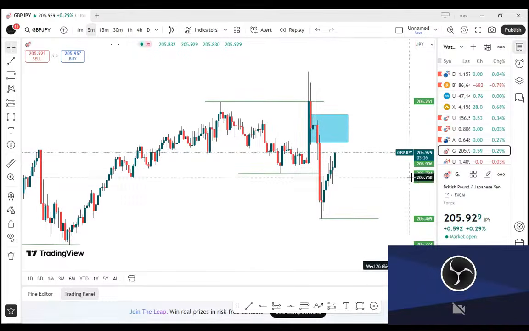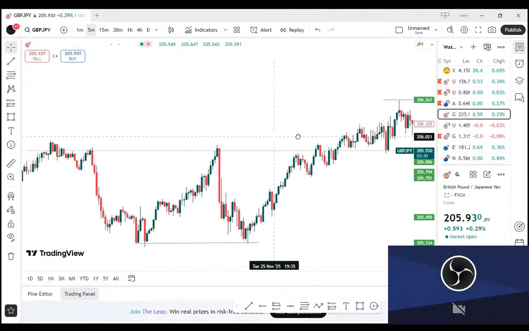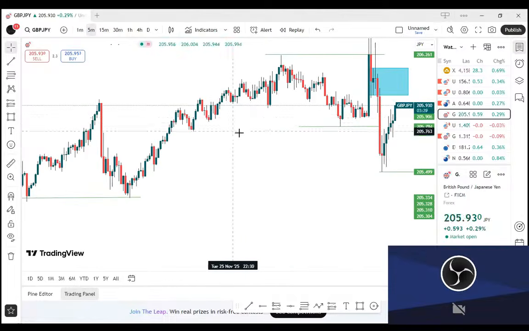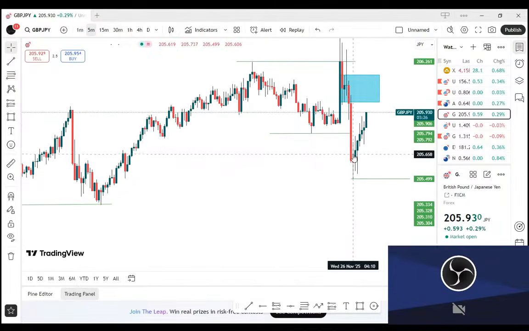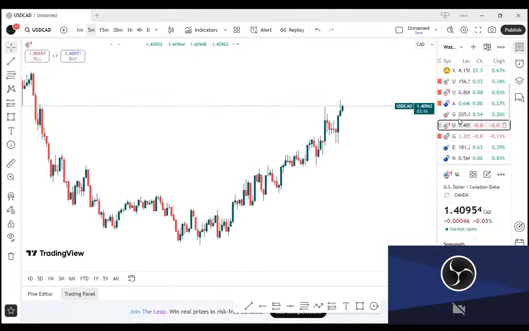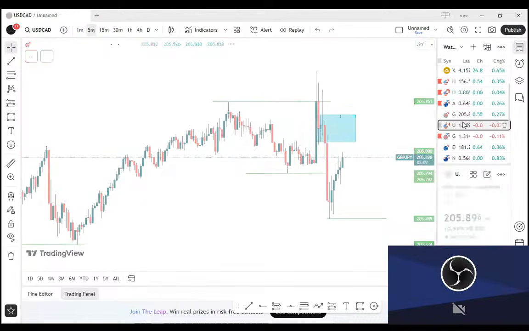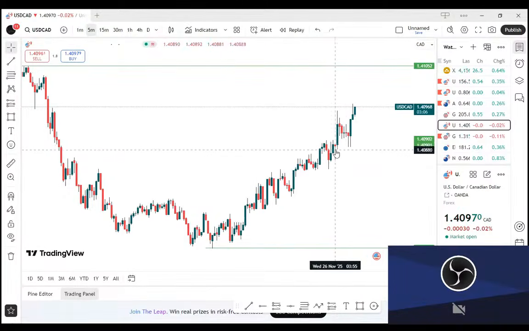Let's see how that zone reacts to GBP, and this is currently an uptrend market. You can see at this zone, price tried to make a selling opportunity, taking out this low, telling us that the sellers want to sell. But we'll have to be very patient to catch up with the sellers and watch the market. The sellers need to give their confirmations that they are following the market for you to join them. You understand? So there is a continuation of the buyers on USD CAD.